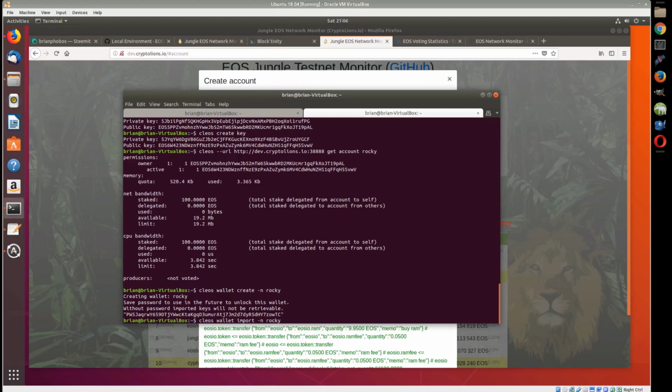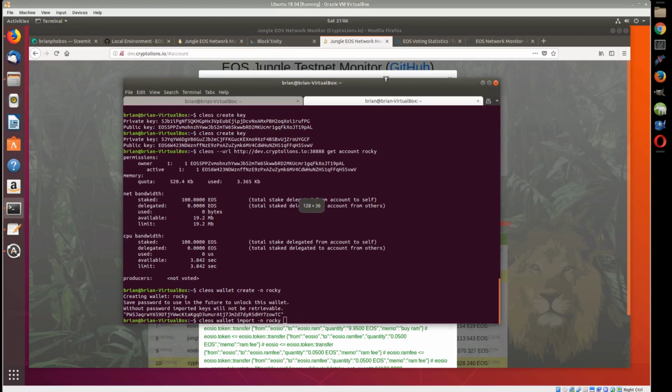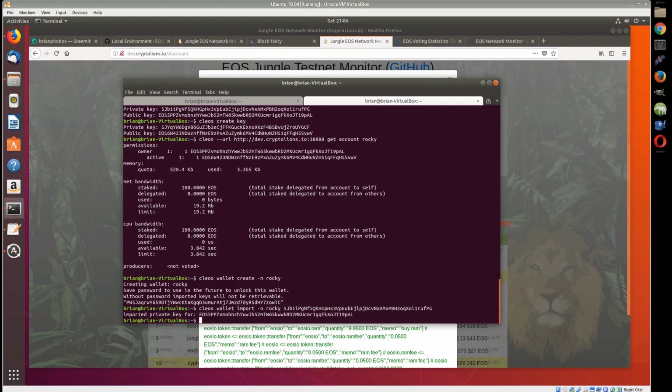In Rocky, and I'm going back up here. I can still see these keys that I created up here. So you do your private owner key, and for some reason you've got to do them one at a time. I don't really get that. Then you see it'll say imported private key, and it'll show the public key PAL, and you see that was the same one associated up there with the one that we just imported.